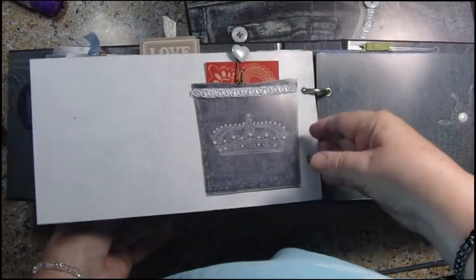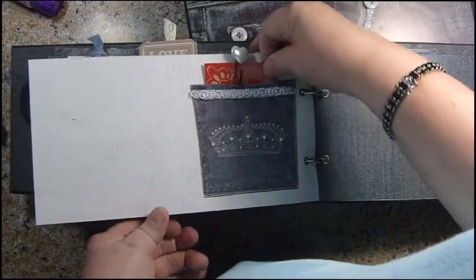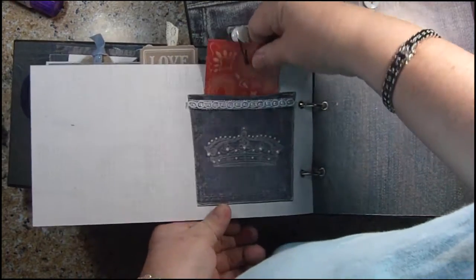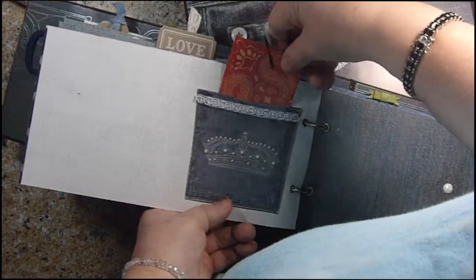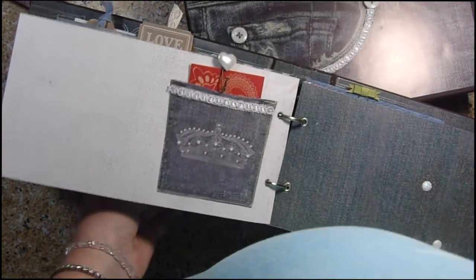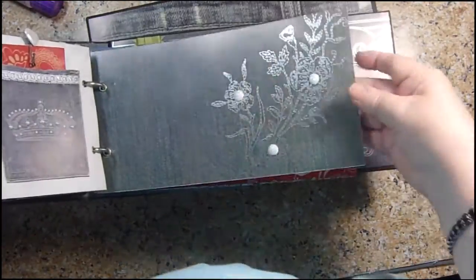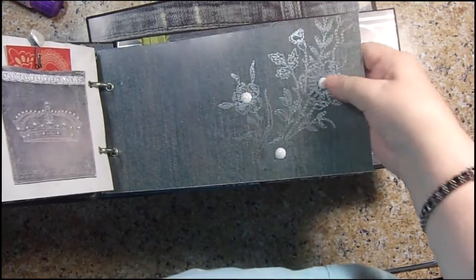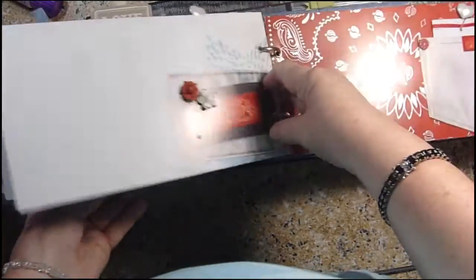Then on this page, it has the red. I thought it broke up the white, and I put a little bit of ribbon, lacy ribbon around the top of the pocket, and I put some pearls on that pocket as well. Then on the right side, I just used the paper and stuck some embellishments that I had that were kind of white and glimmery for the centers of the flowers.